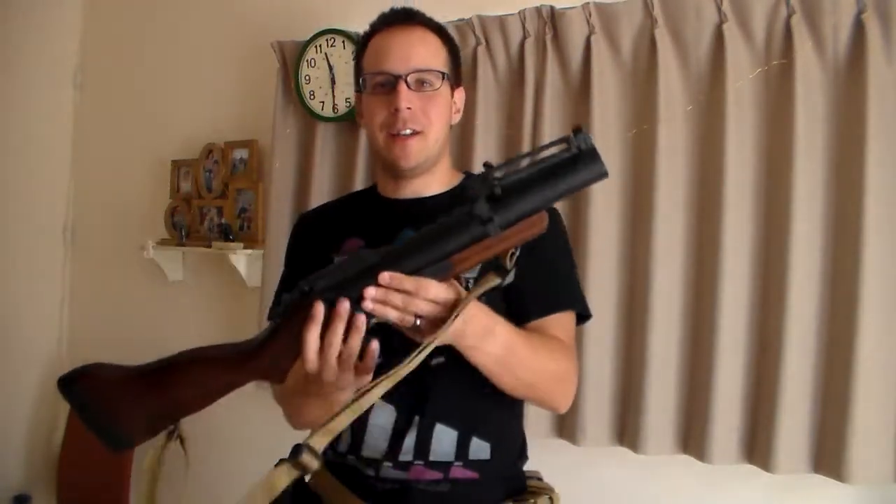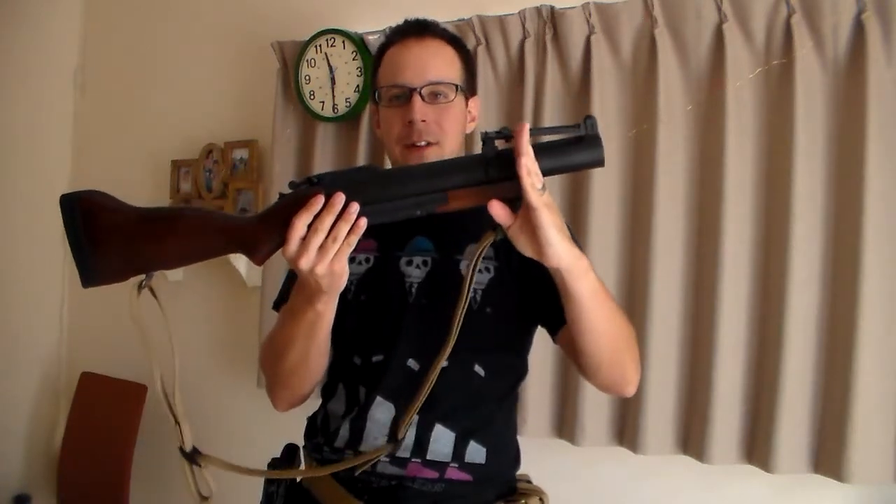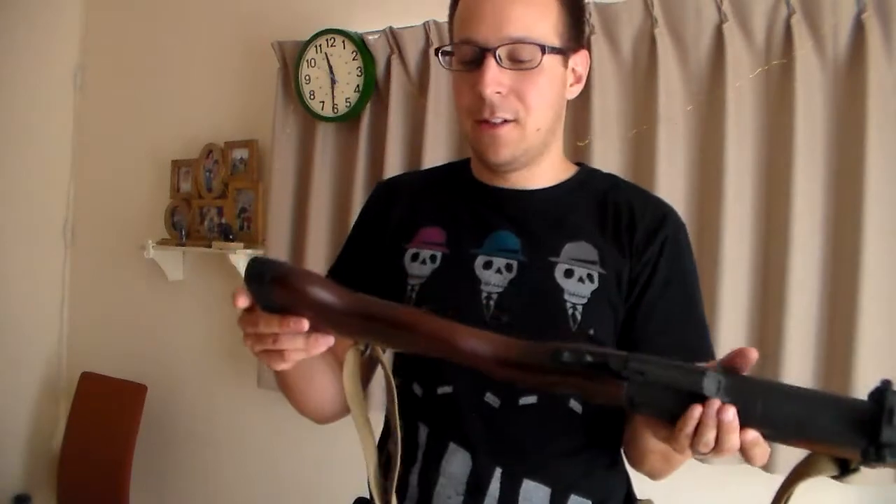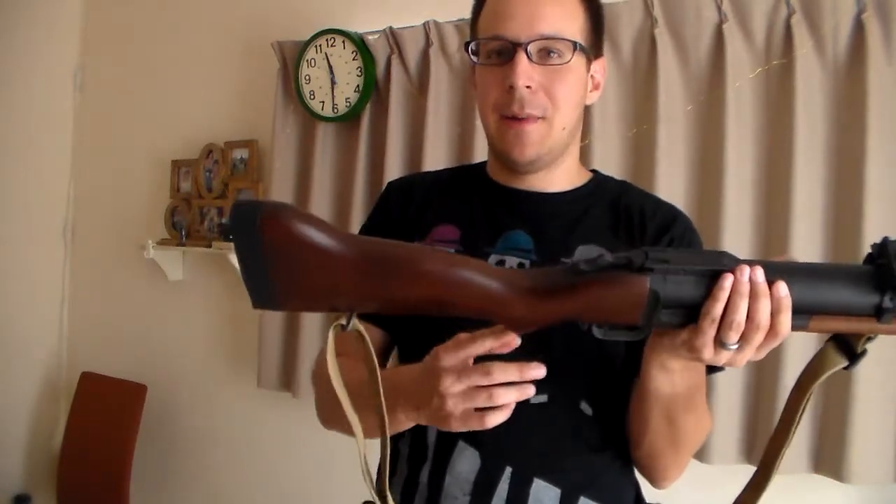As you can see, we have the full body launcher. They do make the cut-off version, the sawed-off version, which saws off right here — hence no front sight post — and also back here at the back end of the handle, giving this little grip sawed forward so you can still grip it, and it only takes up the space that your hands would need. So you save quite a bit of room, but it only has a single sling swivel down at the bottom.